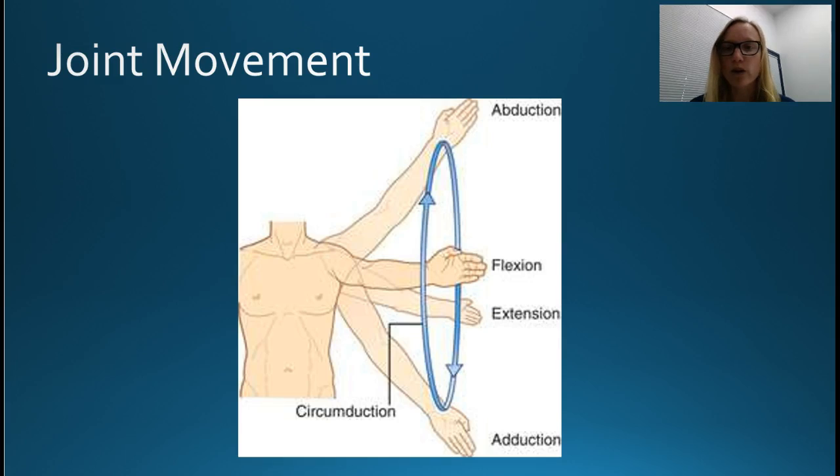When we go a little bit further and we look at what joints allow us to do, they allow us to abduct. Remember, abduct, take away from the body. Adduct, add to the body. They allow us to flex, okay, and we'll talk about flexion further in class, but that decreases the angle of the joint. So if you're making the angle of the joint smaller, you're flexing it. If you're making the angle of the joint larger, you're extending it. And then if you're able to perform circles with the joint, you're circumducting.